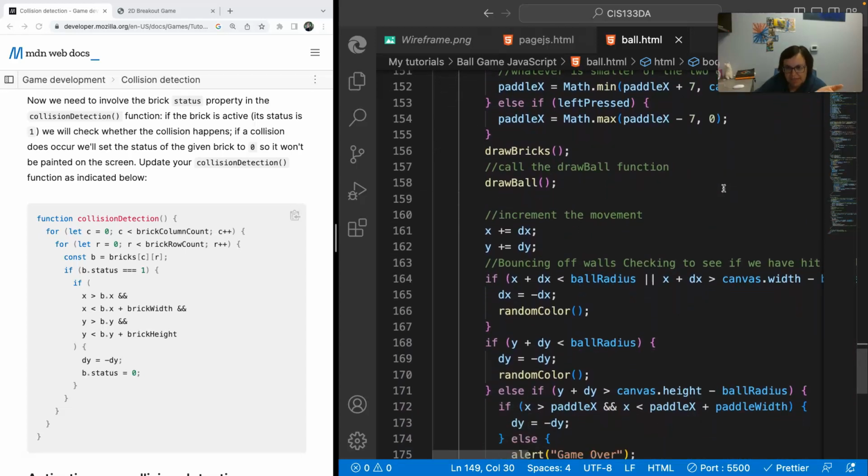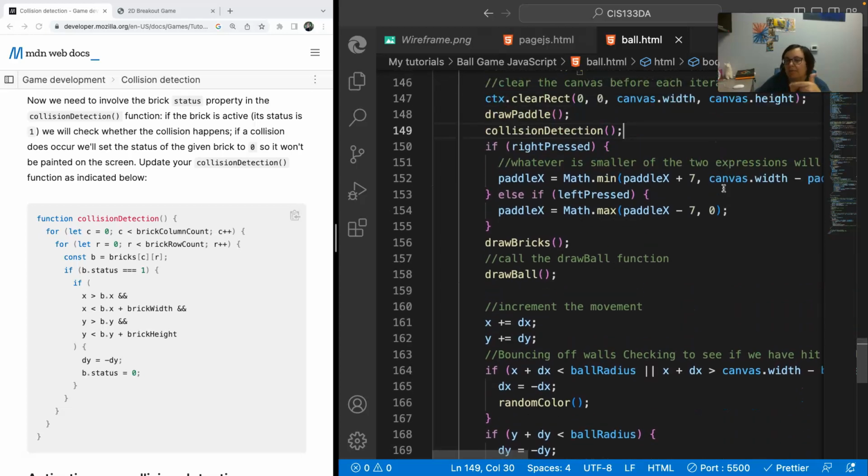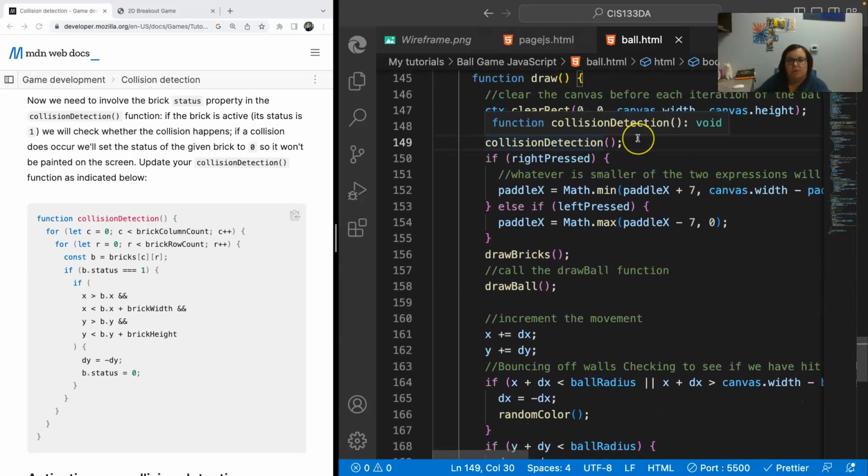Now we're drawing the bricks after we check the collision, because the collision detection is giving the status. The status will tell the function draw bricks what it has to draw. And then based on what's being drawn and the paddle, we have the draw ball, because draw ball is dependent upon draw bricks, which is dependent upon the collision detection, because of the direction of the ball, right? Okay, cool. And then it's changing the movement.